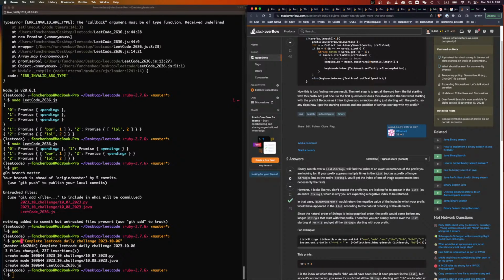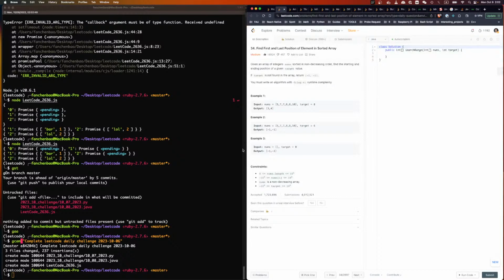You get the index of one of those appearances, not necessarily the first. Yeah, so now we have to implement it ourselves. So we have to implement basically a binary search left and binary search right. That's what we need to do.